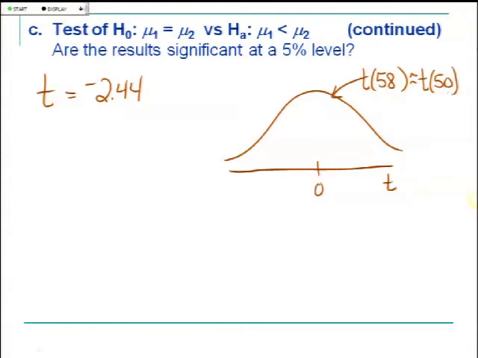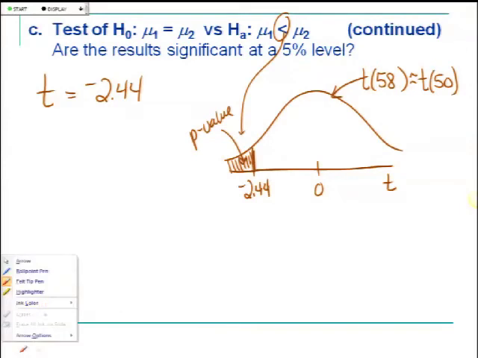which, because we're going to have to use our table, we'll go to 50, going down instead of up. And the test statistic we did observe was over here on the negative side, negative 2.44. The p-value is the probability, assuming H naught's true, that you would get a test statistic as extreme as you did get, or something even more extreme. Look at HA for that direction of more extreme. Here's our p-value.